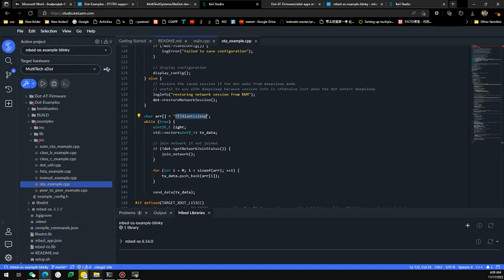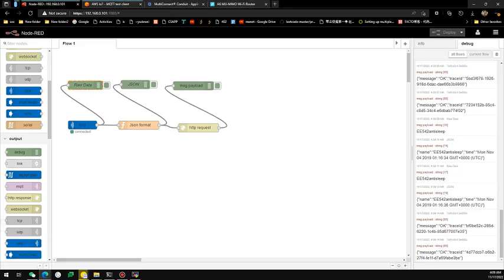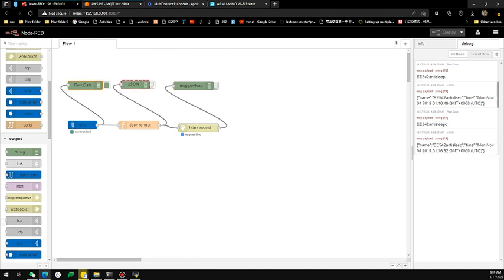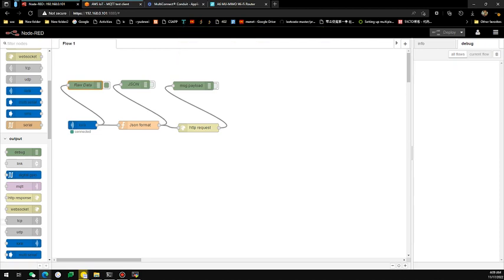And now we go to the xDot of the LoRa, which is here. And let me clean this. And what we received now is something like this.